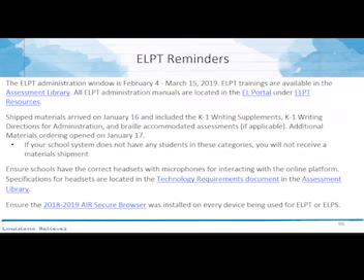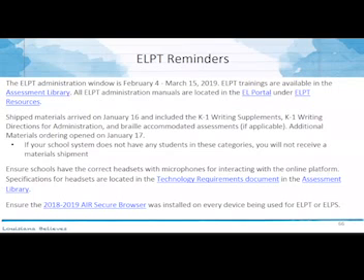For ELPT, again, the majority of the preparation and administration information was given in months prior to this. So these are just a few reminders. There are several trainings that are available in the assessment library that we have done throughout the year. The manuals are also located in the ELPT portal.